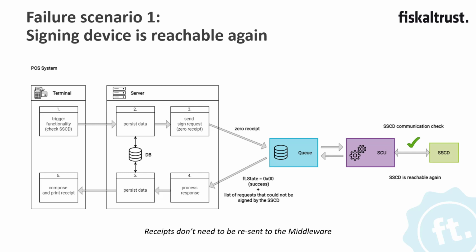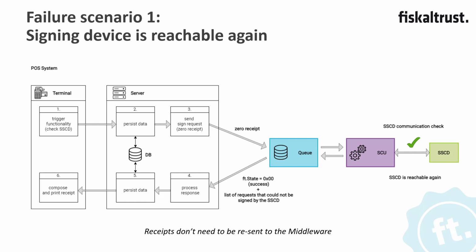If at this point in time the communication cannot be restored because maybe the internet is still down, of course there will not be a success state reported back. And that's also why we usually recommend to implement the 0 receipt as a manual action. Because when this is done automatically, so let's just assume that your POS software notices that the middleware is in failed mode, and then it automatically immediately sends a 0 receipt. At this point in time, we cannot know if the communication is actually doable again. Maybe the USB stick is still unplugged.